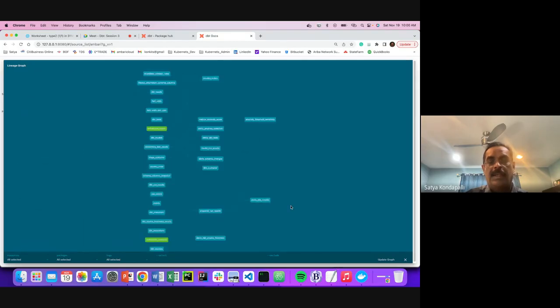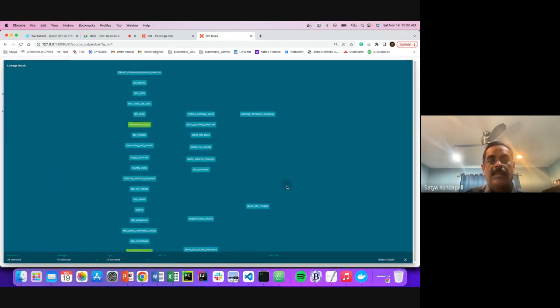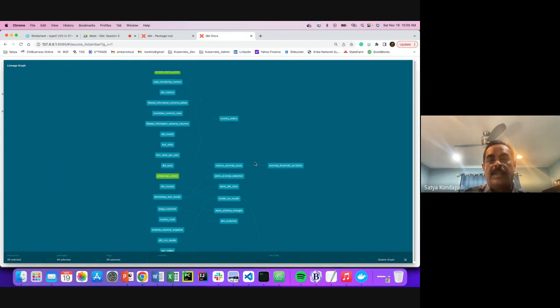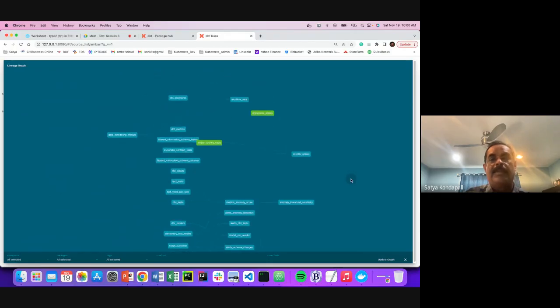For example, look at the country orders, right? Then it is built on these two tables, right? Alerts and other things. It would be nice if they showed the primary key, foreign key relations within the table, saying this is how. It shows only table joins, but it doesn't. So that's what they're asking.